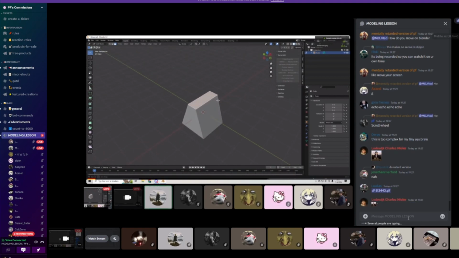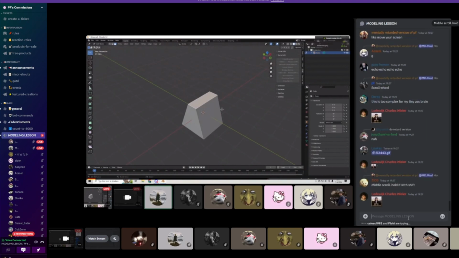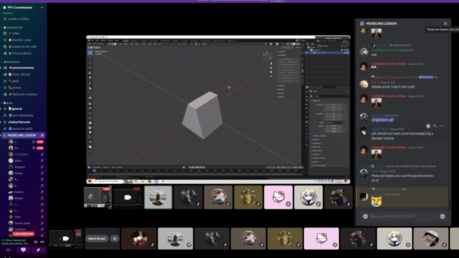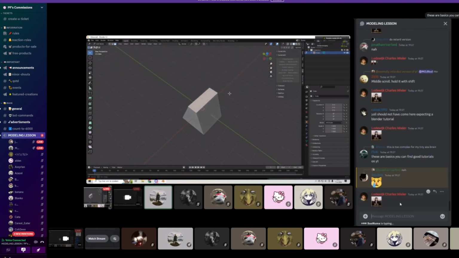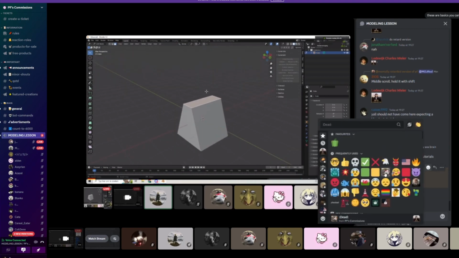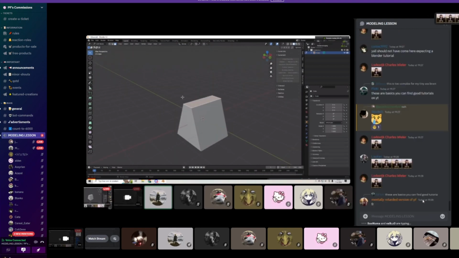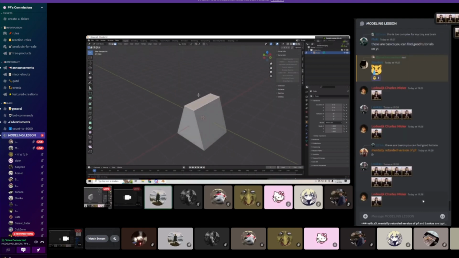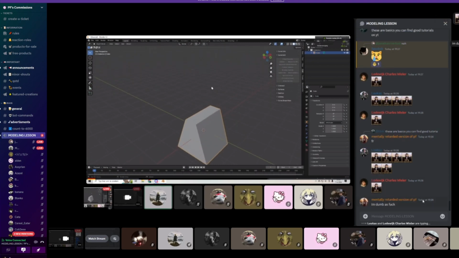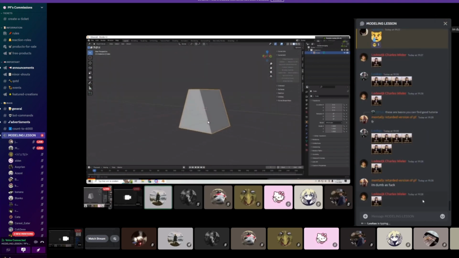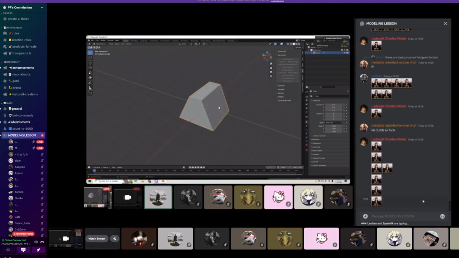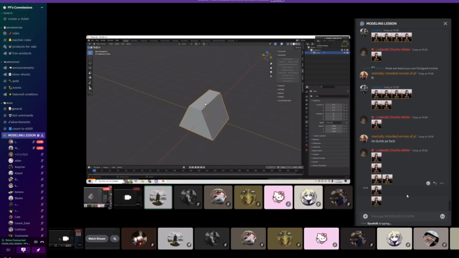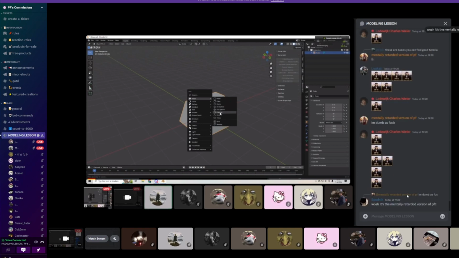For a lot of the actions in this program and in other programs, the first letter of the action is usually the shortcut on your keyboard. So S is scale. Now I know G doesn't stand for move, but I don't know why they decided to do that. But as you can see, if I press M, you get a merge tab. M, merge; S, scale; R, rotate, etc. Now, I still wanted to talk about geometry in this one, because you don't have to use a single object to make one mesh. You can use multiple. So if I were to make a V8 engine, I'd just make a bunch of cylinders like this.